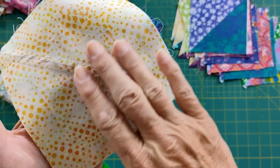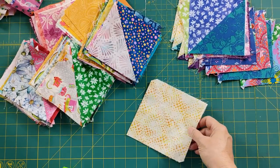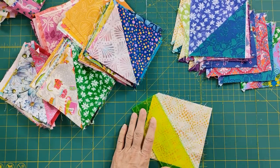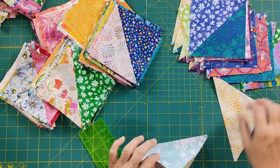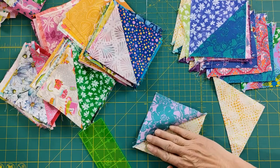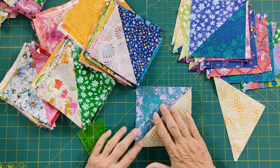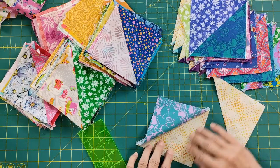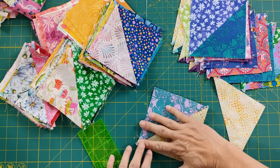You do have to be careful when pressing and sewing because it does stretch pretty easily on the bias. What we're going to do now is do some trimming. I just lay my ruler from corner to corner and cut it down the center on the line. The key when pressing is you always want to put the darker fabric on top and just roll it over like this. Then come in with your iron — go sideways, not diagonally corner to corner, because again we're going to stretch on the diagonal. Keep your iron aligned north, south, east, and west because that's going to be your straight of the grain.